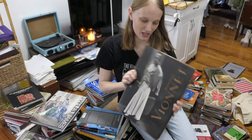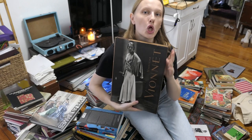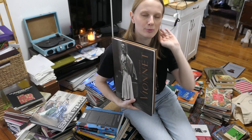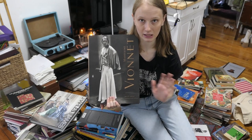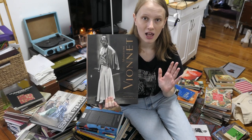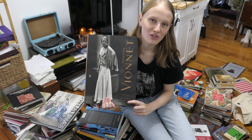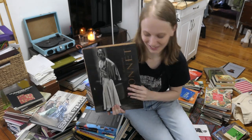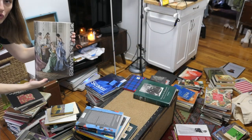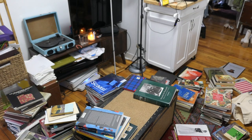This book is wonderful — this is Madeleine Vionnet by Betty Kirk. This is a very large book and I got a great deal on it. It has excellent photos of Madeleine Vionnet objects as well as being one of the best books written about her. This book would probably go with 20th century designers, however it's huge, so it's going on that shelf right over there. Same with this Charles James book — it's way too big. Maybe that's where I'll put my 20th century designers, up on this top shelf here.